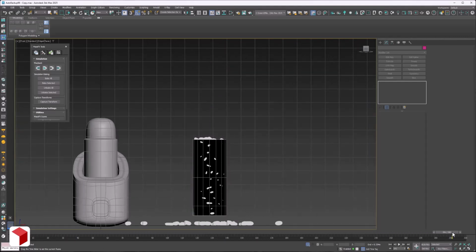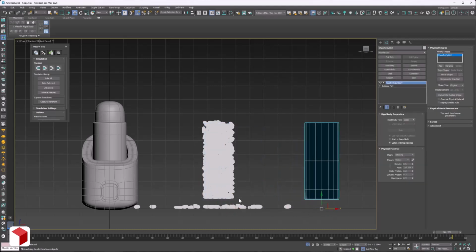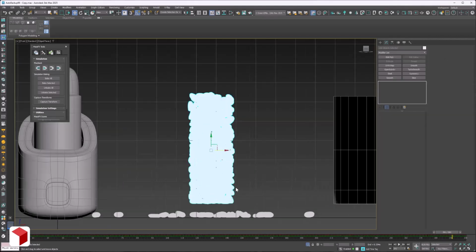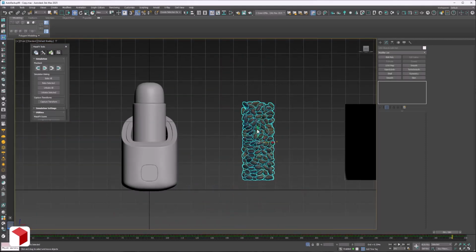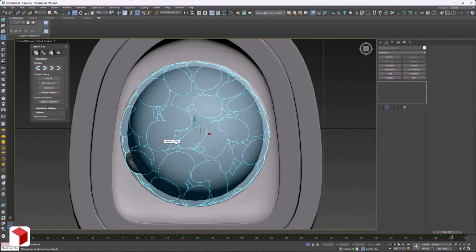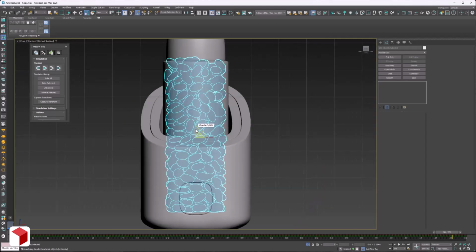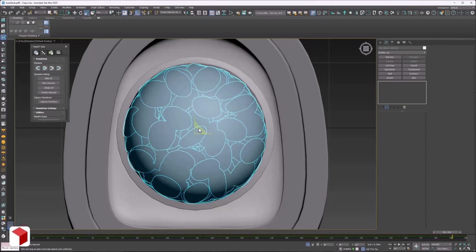After this is done and we hit play and now the beans have fallen into the glass, we collapse them. Collapsing means all the animation is baked into the mesh. No need to rerun simulations or click play again. It's now a fixed state. I place the baked model inside the glass, scale it down slightly so it doesn't touch the glass wall too much. Looks okay, I think it's fine, and finally we'll apply a glass material.